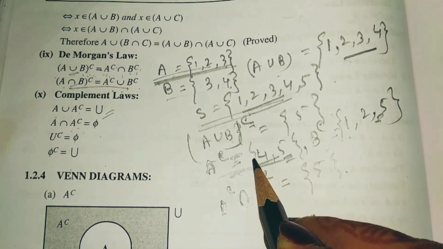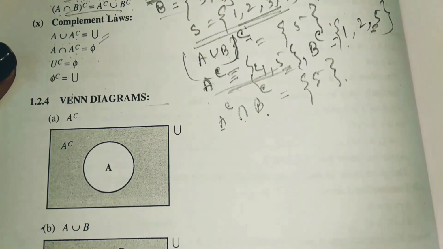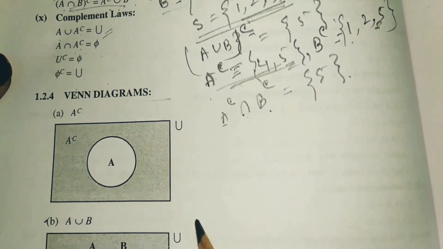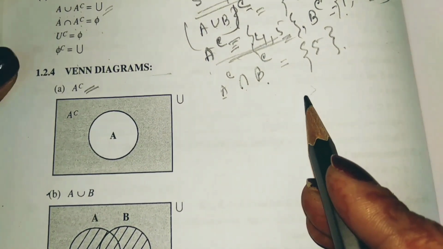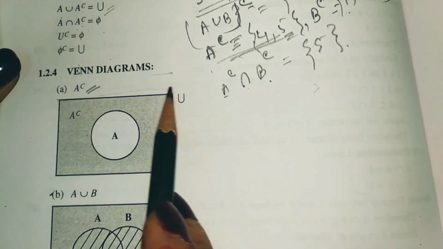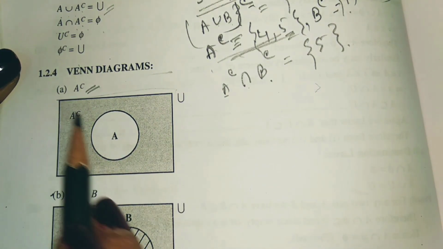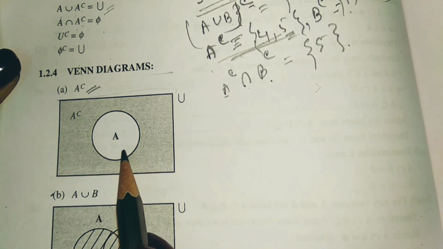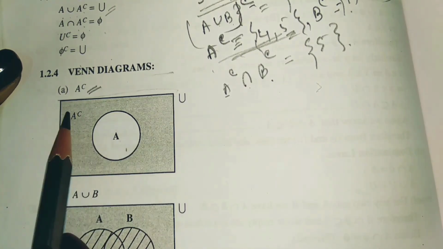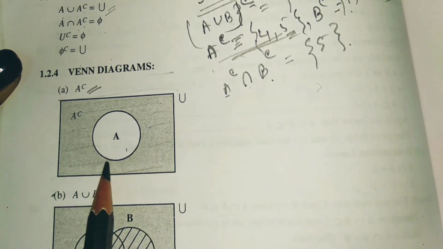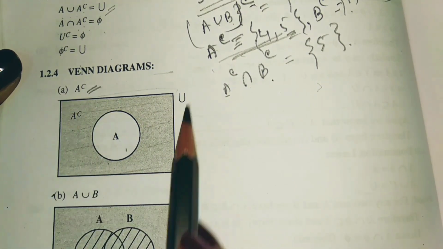Next, one more important thing in set theory is the Venn diagram. So I am just showing you the Venn diagram for the different sets. So here A complement, how we denote it by the Venn diagram. Let this one be the entire set or the universal set, we can say, and A is a subset of this universal set. Then A complement means obviously the elements contained in the outer region of this A. That's why we can draw by Venn diagram A complement as this picture.